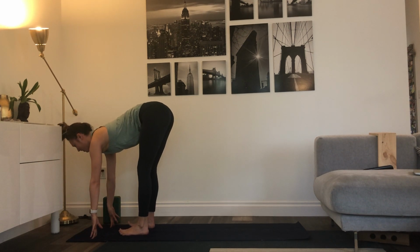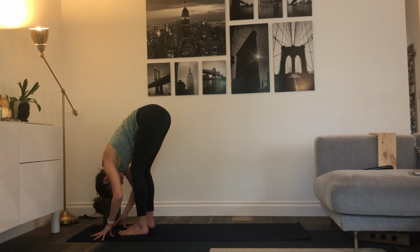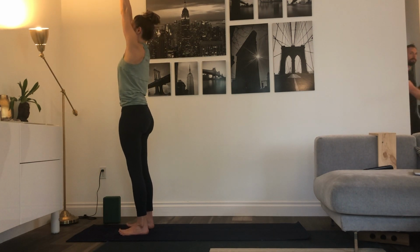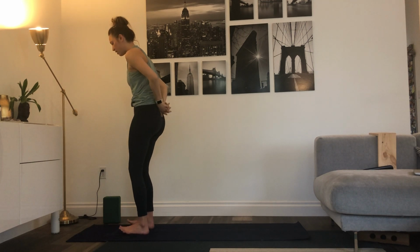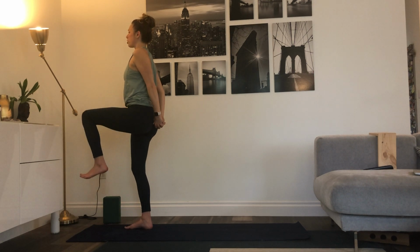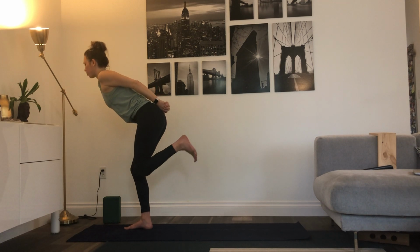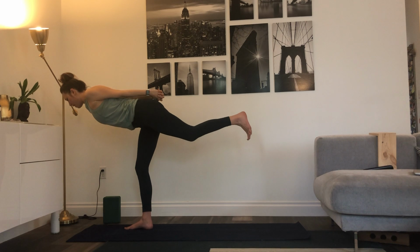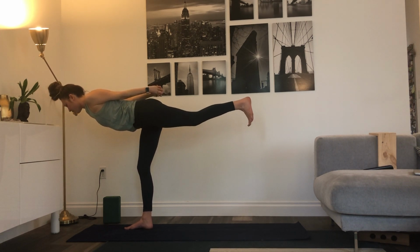Halfway lift, big breath in. Forward fold, breath out. Rise up, stand tall, breathe in. Hands come behind the back to interlace, breath out. Reach your knuckles down as you lift your left knee into your chest, big breath in. Kicking back to warrior three with the hands bound behind the back. Widen through the collarbones, strengthen through your legs.